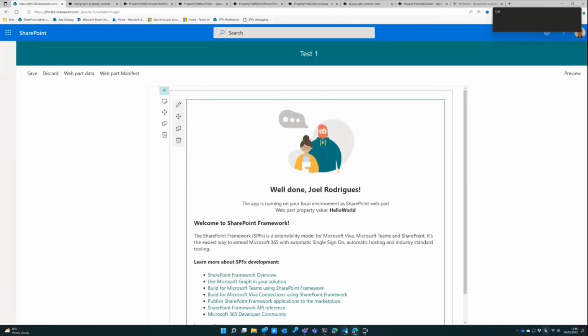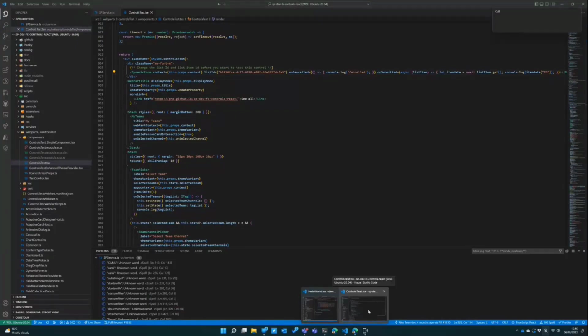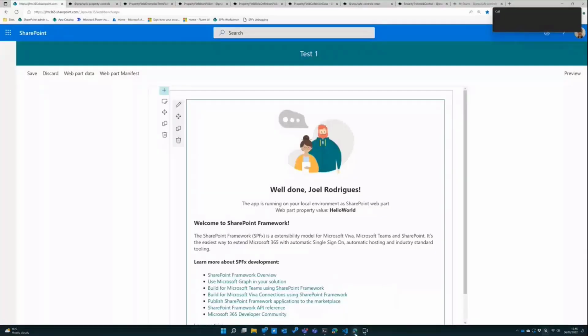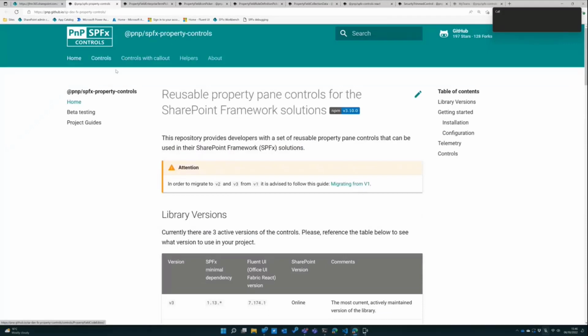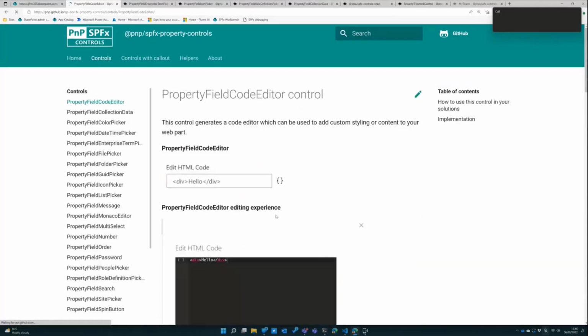So let me just now mention something else for people that are new to this. Please go to both websites and check the controls section at the top. There is a lot of controls there. For testing this locally, fork the repository. The repository is actually an SPFx web part project. It's very simple, and it's the same structure that you will be used to work with.